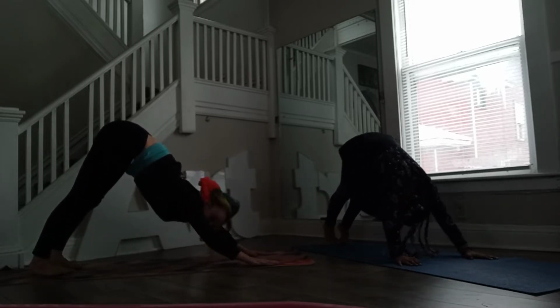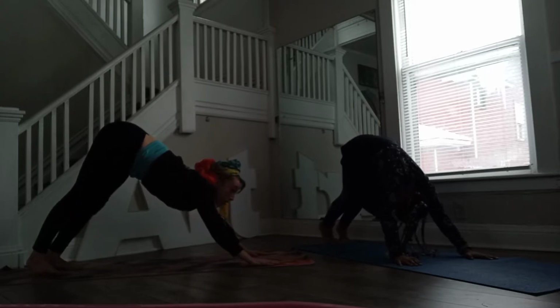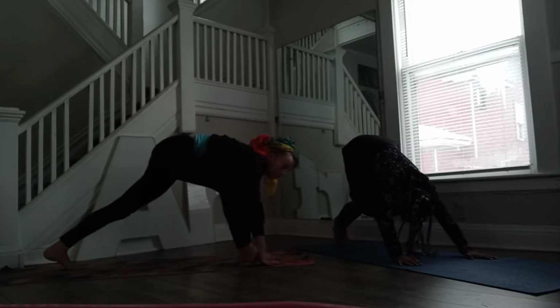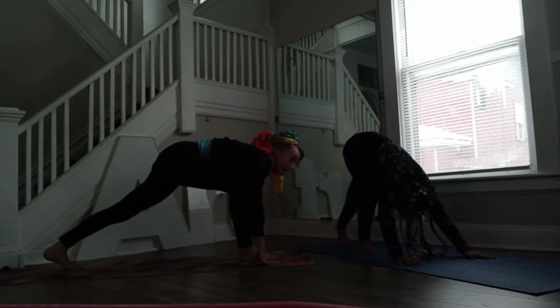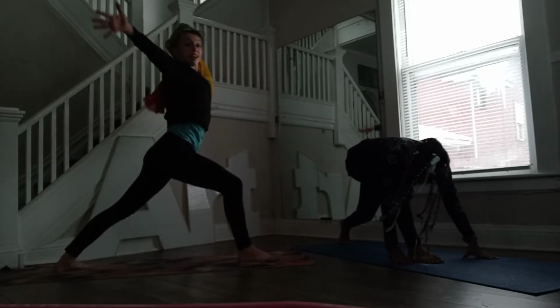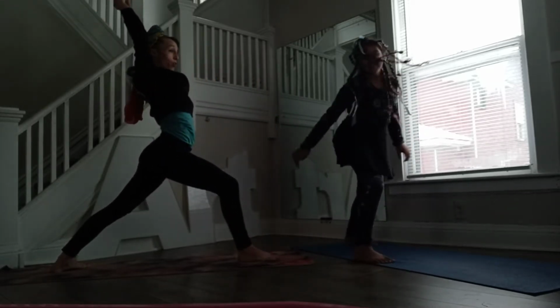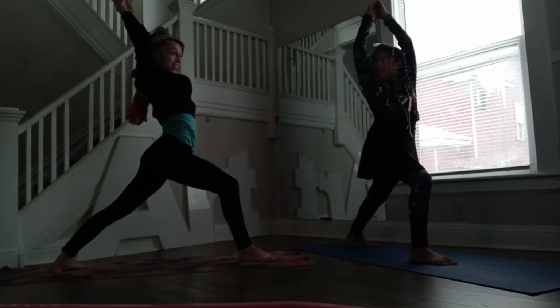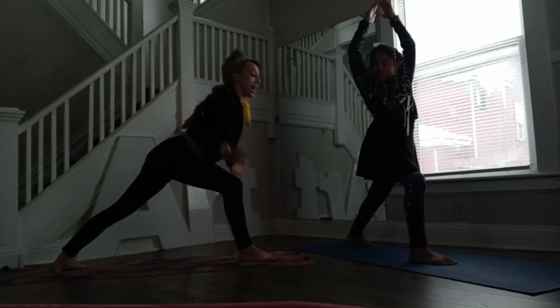We're holding it's like a triangle shape with our legs. Now we're going to sweep one leg up again like a big tail, and then we're going to take a big lunge. Bring your foot all the way up to your hands. So you can bring it all the way up. Even more. Good. Now we reach our arms up, and we call this a warrior one. Very good. Hold it, hold it. Very good. Now we're going to bring our hands back down.